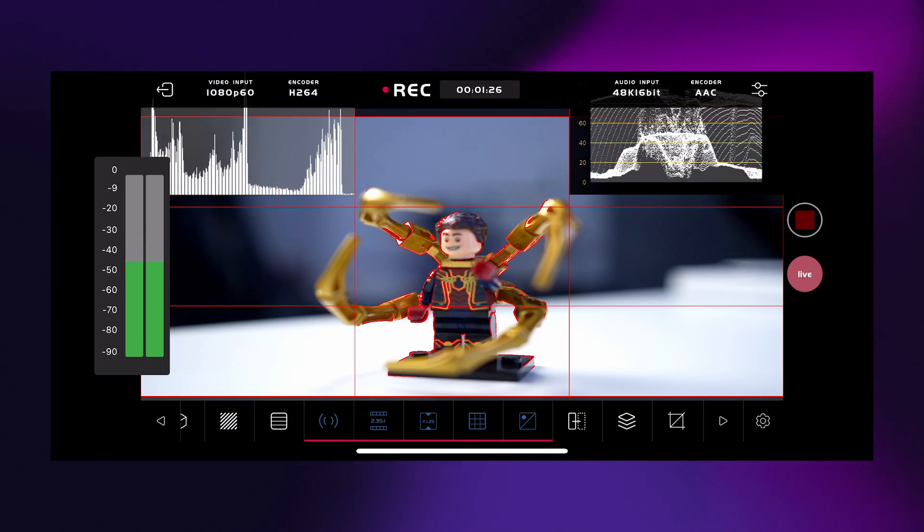On the right-hand side you'll find the record button, which is very useful if you want to quickly take a video of what you're filming and post it to social media. You have to take note that if you applied a picture profile on your video, you will be posting it as is. So if you're the type of creator who shoots and posts videos right away, be sure to turn off any LUTs on your Axon C app.